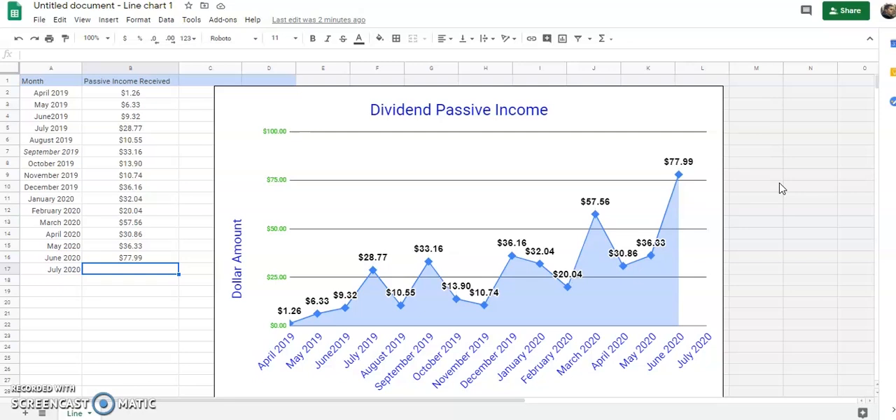I reinvest all of this back into the portfolio. Right now I'm really focused on health stocks like Pfizer, Johnson & Johnson, and ABBV. I've also been adding a lot to the consumer pie — Walmart, Amazon, Home Depot, McDonald's, Coca-Cola, and Pepsi — as those stocks are booming. Other sectors like real estate, finance, and utilities aren't moving as much, but that creates buying opportunities at lower prices for the future.